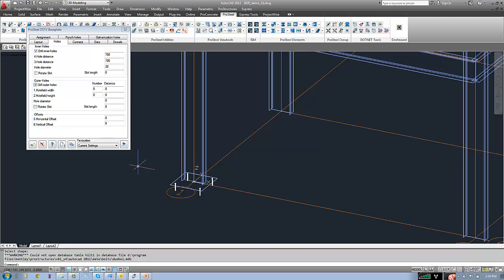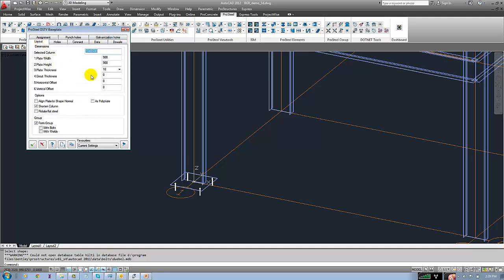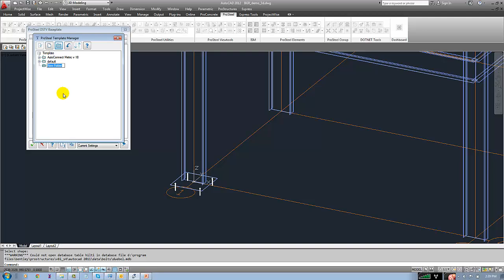there may be a question, Sunil, every time we need different sizes and different types of base plate. So do I need to go there again, do I need to change all those settings for each model and each project? No, it's not like that. If you would like to save these settings, you can create a template. Here I am going to create a folder and then say base plate, say 900 by 900. In this way I can save it.